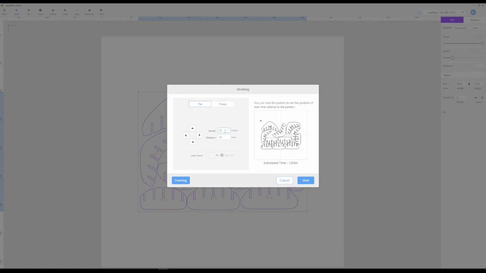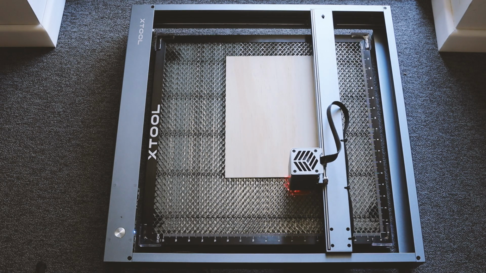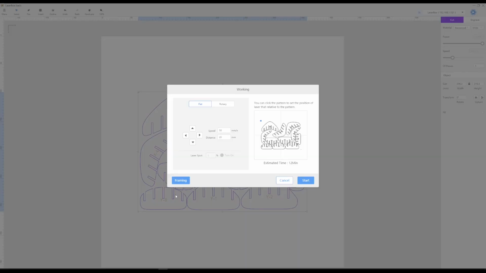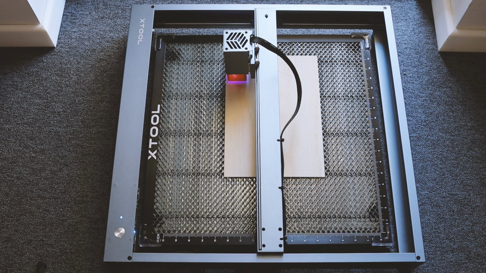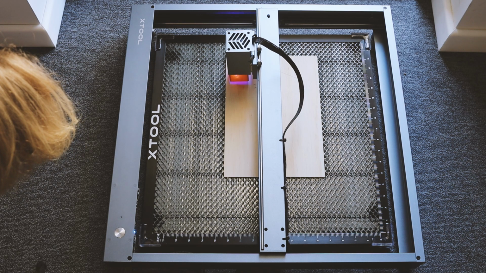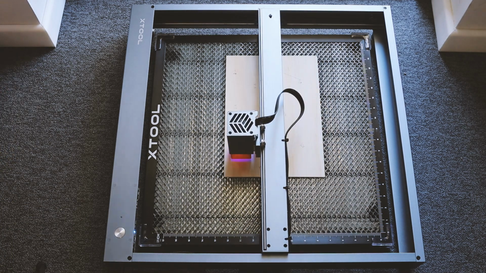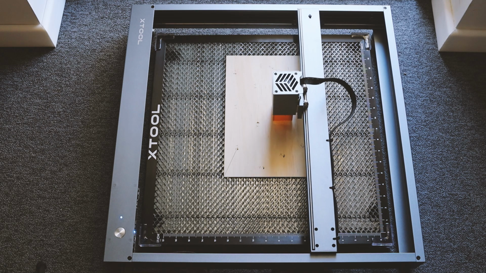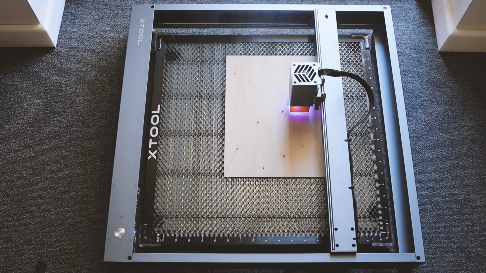Now, before we do the cutting, it's always a good idea to use the framing feature, which basically makes the laser pointer move around the area which is going to cut, like a bounding box type of thing. It's so nice. Once everything is in order, you just need to press start and off it goes. You can see I used the office carpet as my backdrop for the shot, which means that the laser was inside of the office. Yeah, so while it was engraving, it was still fine. But damn, when it started cutting through the plywood, I had to cancel it immediately. Who would have thought that laser cutters produce a lot of smoke?